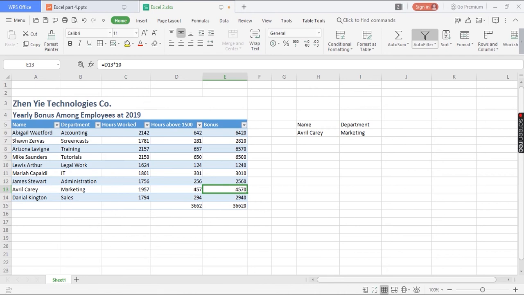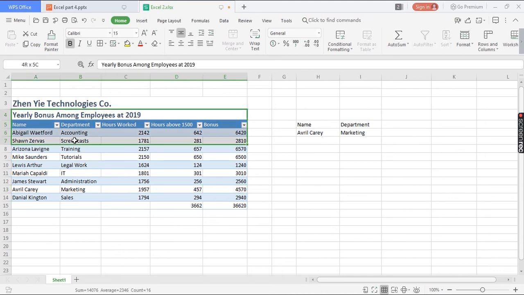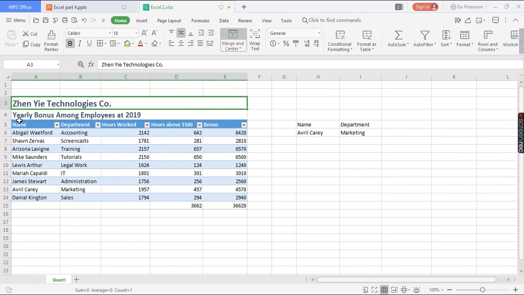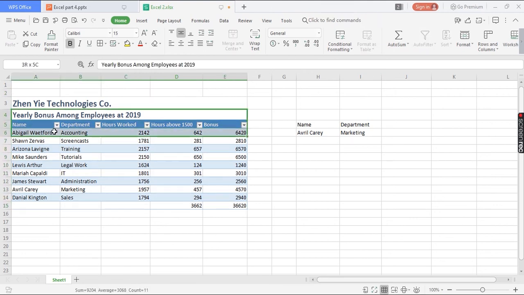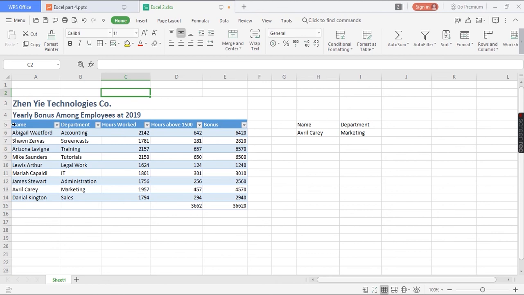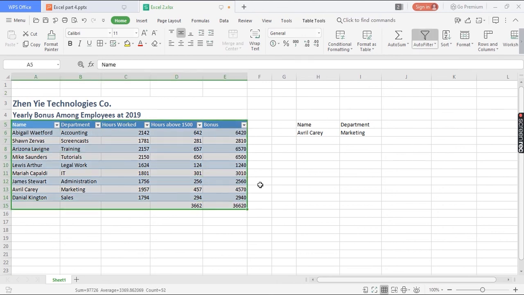Next tutorial is sorting a table. And choose sort.